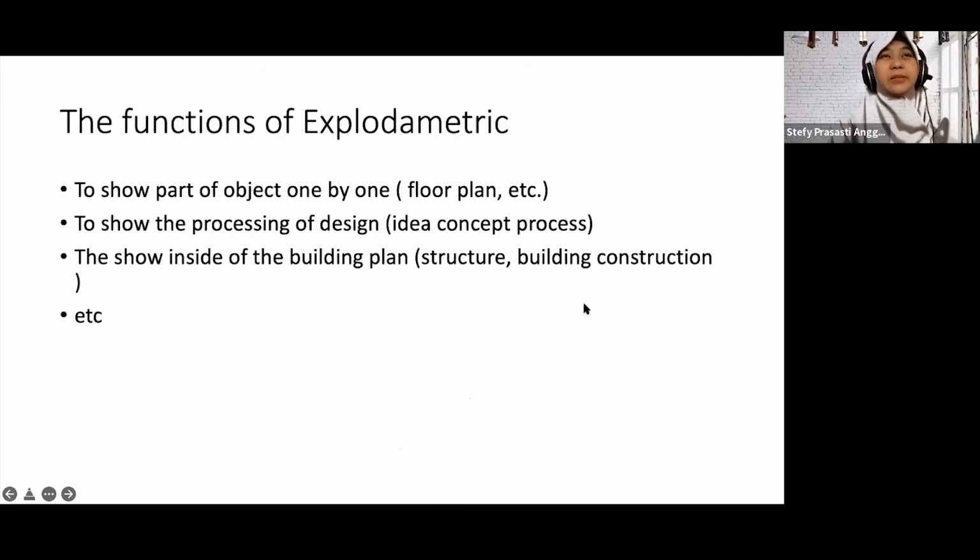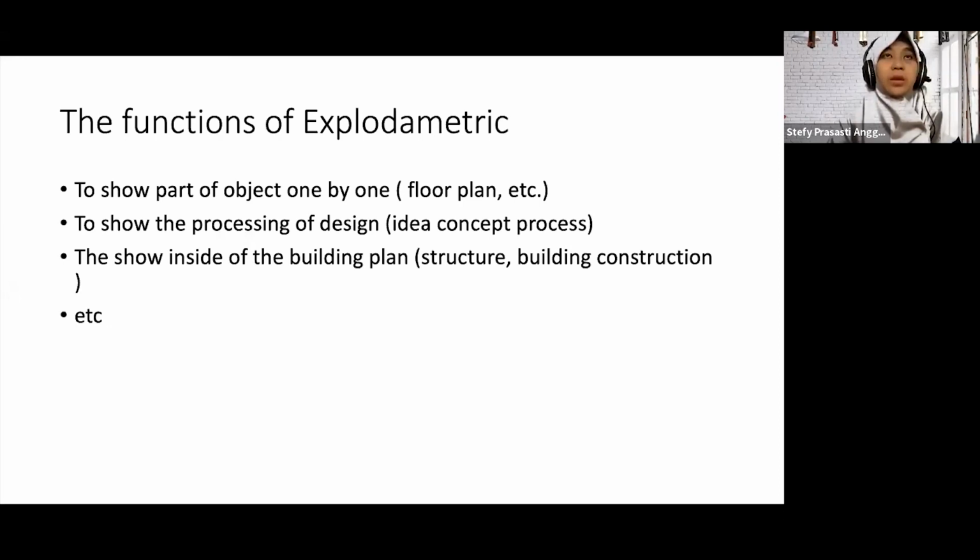And yeah, I can summarize the function of the explodometric. We can see the basis, the axonometry, is very clear, and then the explodometric is the development of the axonometry. So we can show parts of an object one by one, from the floor plan or the roof and others, and then show the design process.